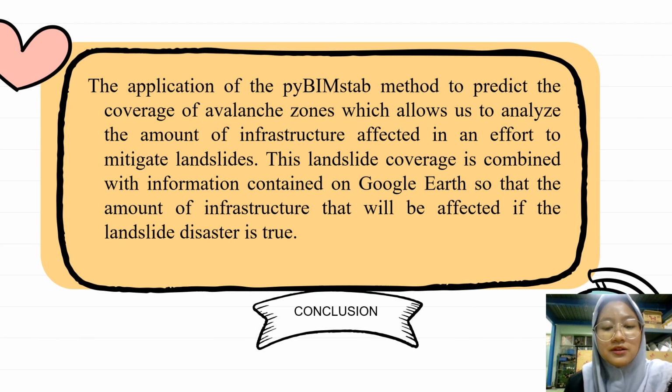So the conclusion of this paper is the application of the pyBIMstab method to predict the coverage of a landslide zone, which allows us to analyze the amount of infrastructure affected in an effort to mitigate a landslide. This landslide coverage is combined with information contained on Google Earth, so that the amount of infrastructure that will be affected if the landslide disaster occurs can be determined.